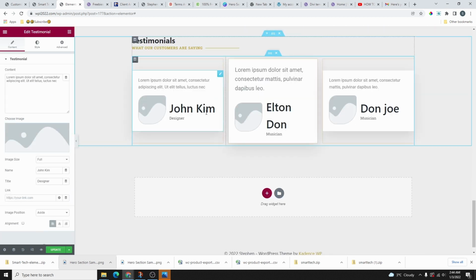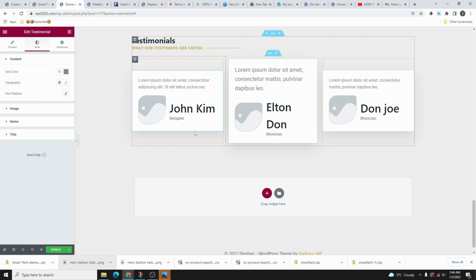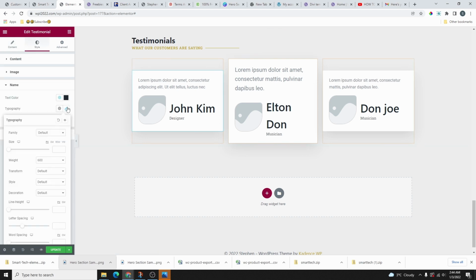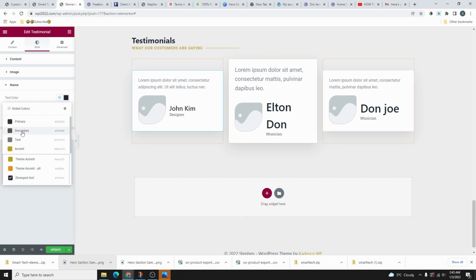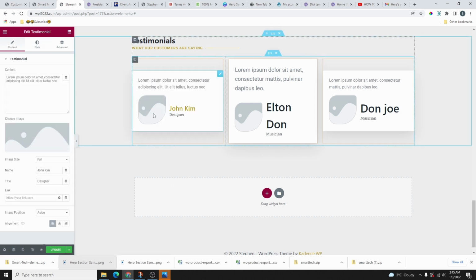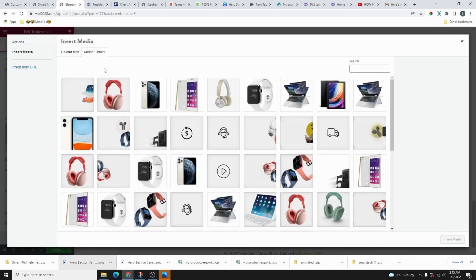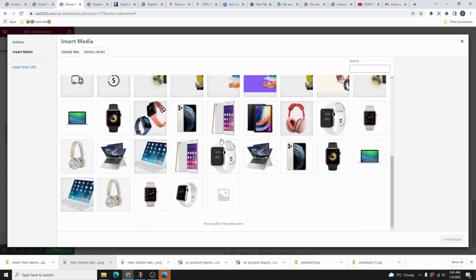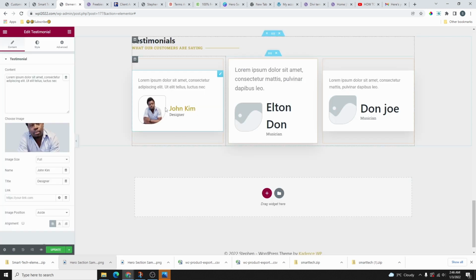So this text right here is too big. I don't know why. So what we can do here, we can go to styling, and then we can go to name. We go here, we change the size a little bit like this. So once you finish with that setting, maybe you want to change the color to whatever you want like this, and then the images are not showing. You need to select an image, and that's because we don't have any image selected. So click on the content here, choose an image. We'll go here and select image. We select any of the images here. So let's use this one. So go ahead and insert this. So you get the idea.